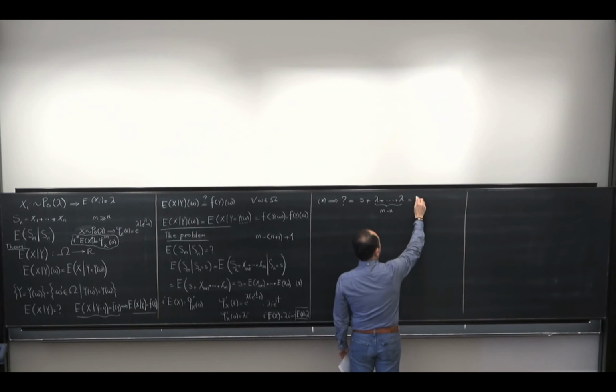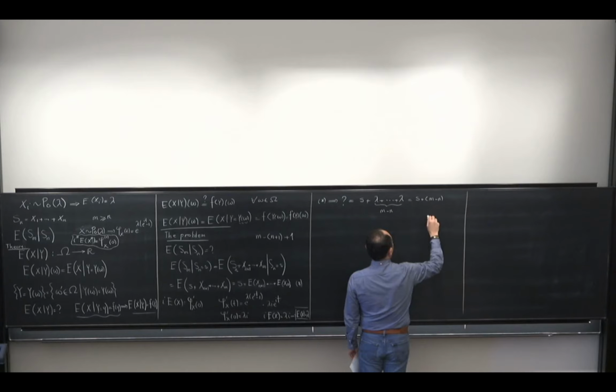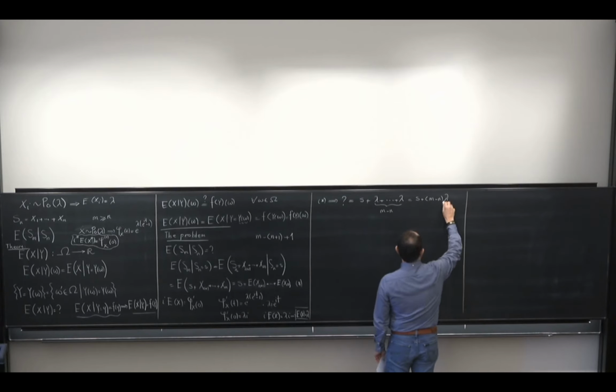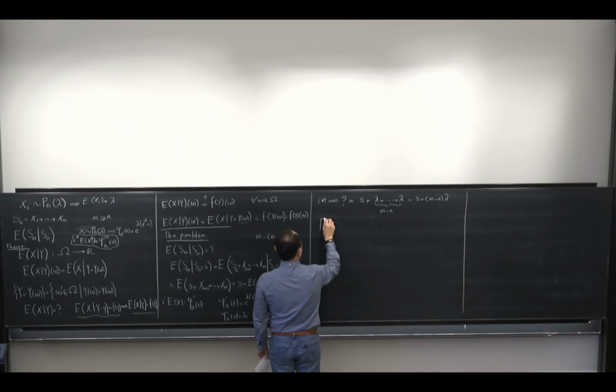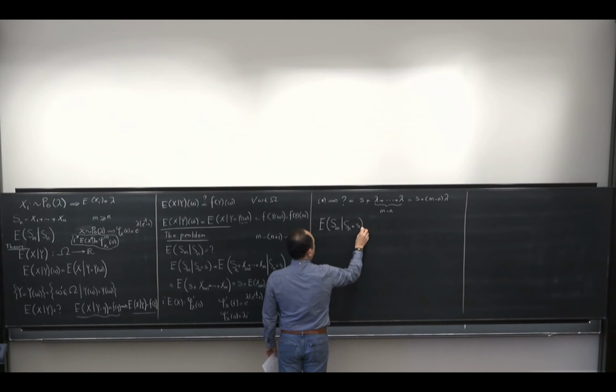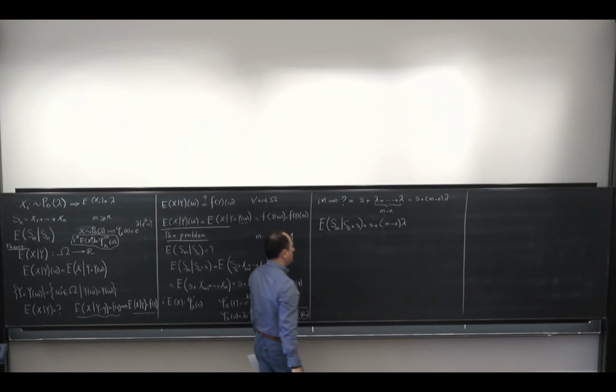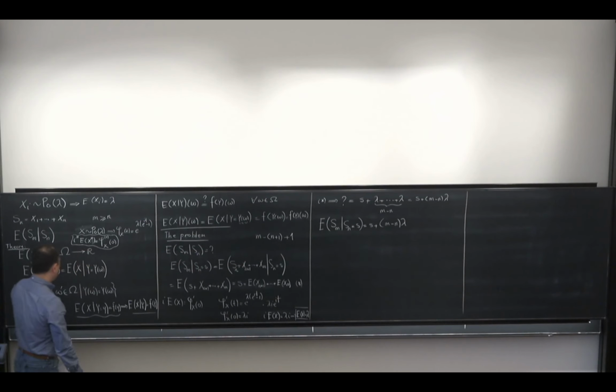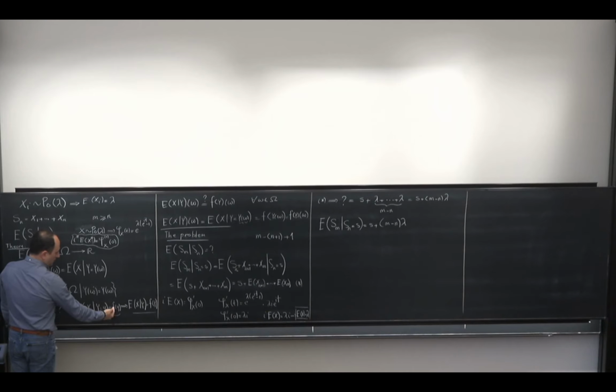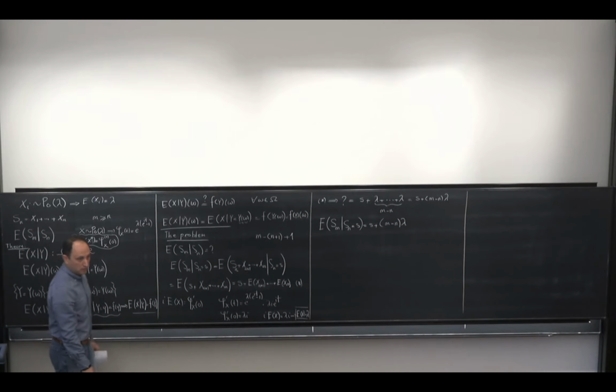Then it becomes s plus m minus n lambda. So what is this? This is the expression that I calculated. Okay? So this is what I was able to show. But the problem asks you about this random variable. According to this rule, if I calculate this and it turns out to be a function of y, the only thing I have to do is to replace this little y by the name of the random variable associated with that. So what can I do now?